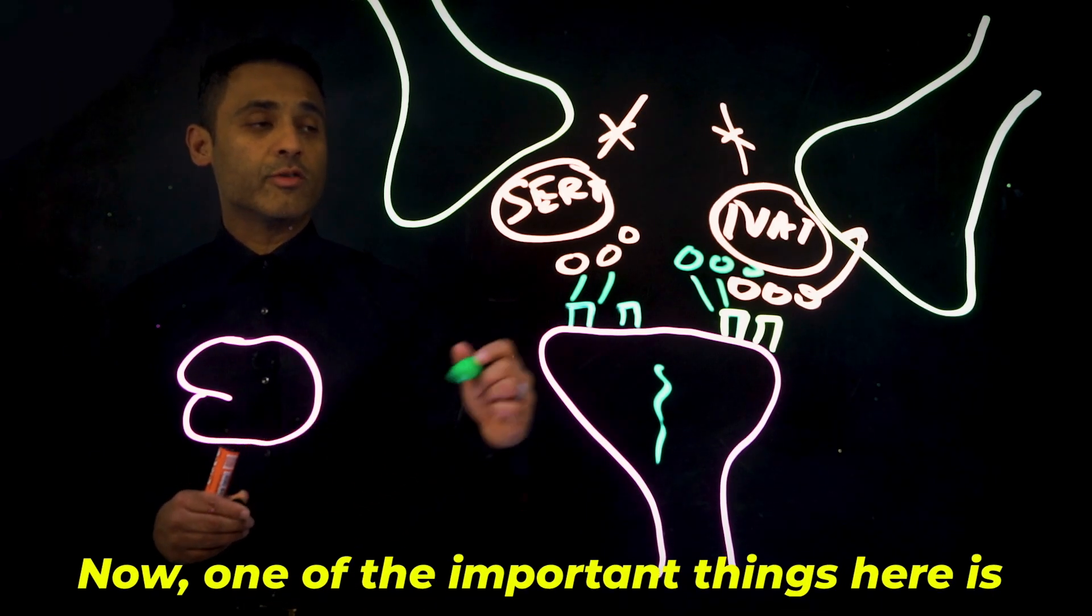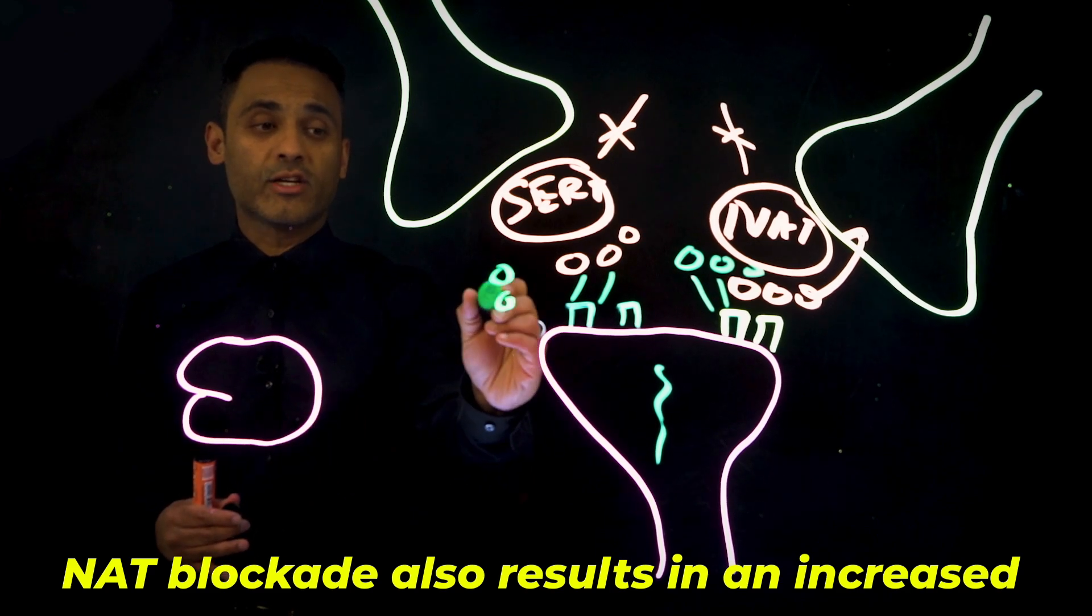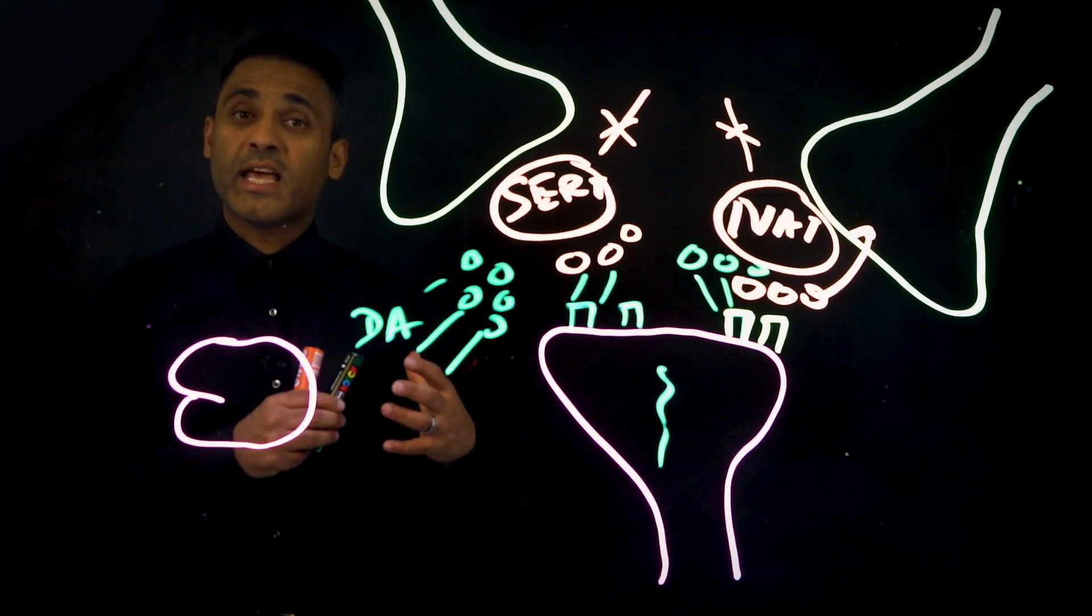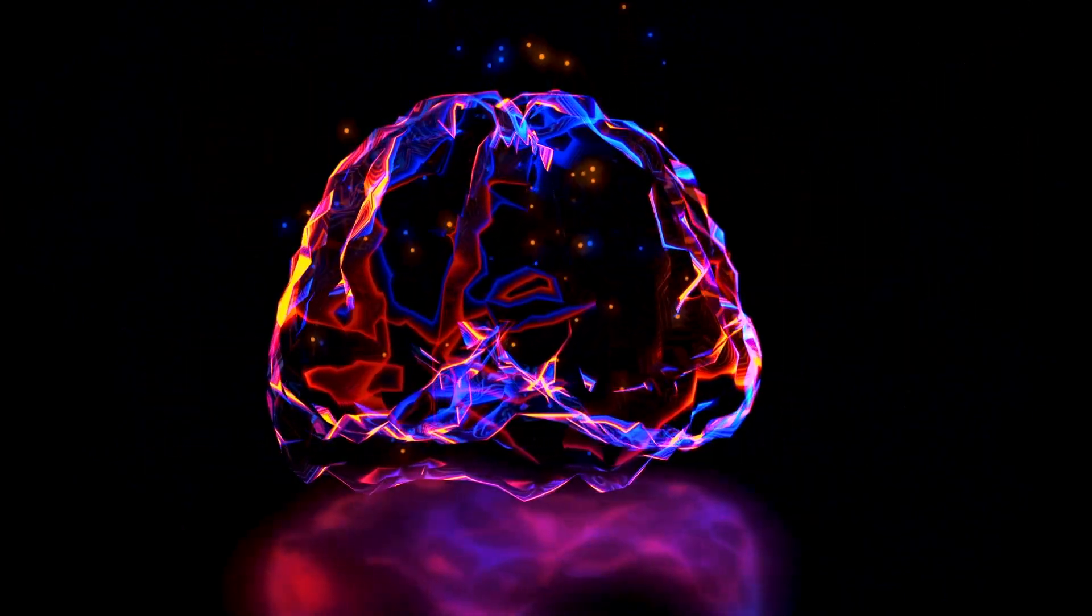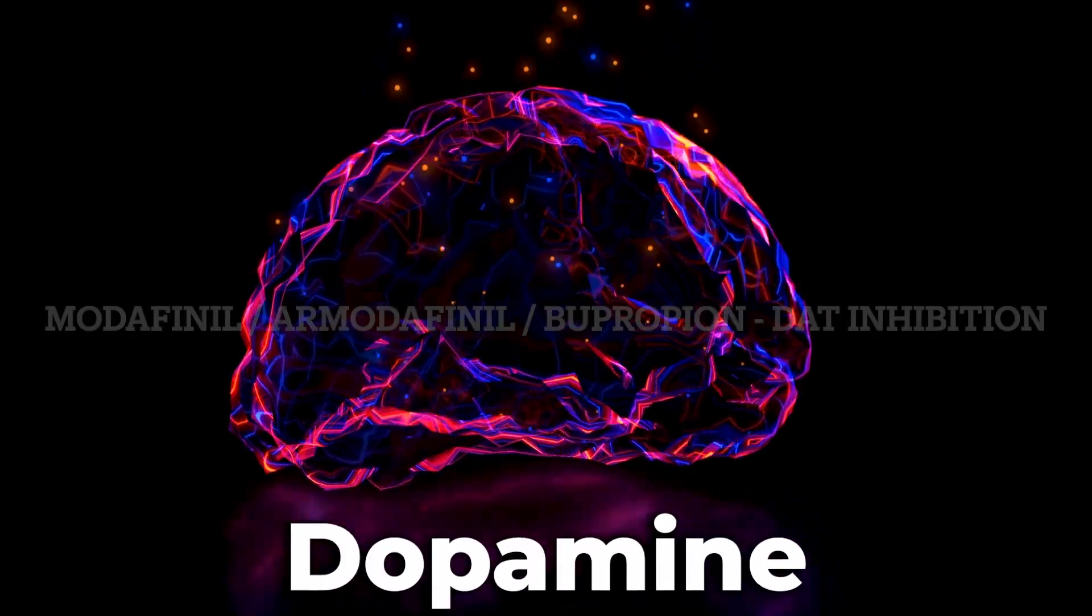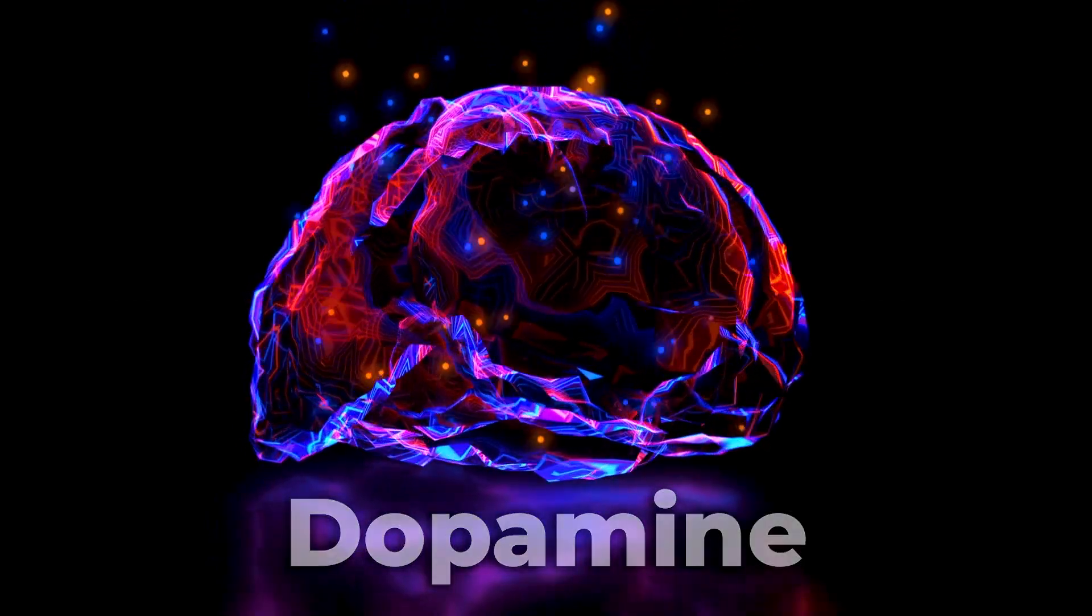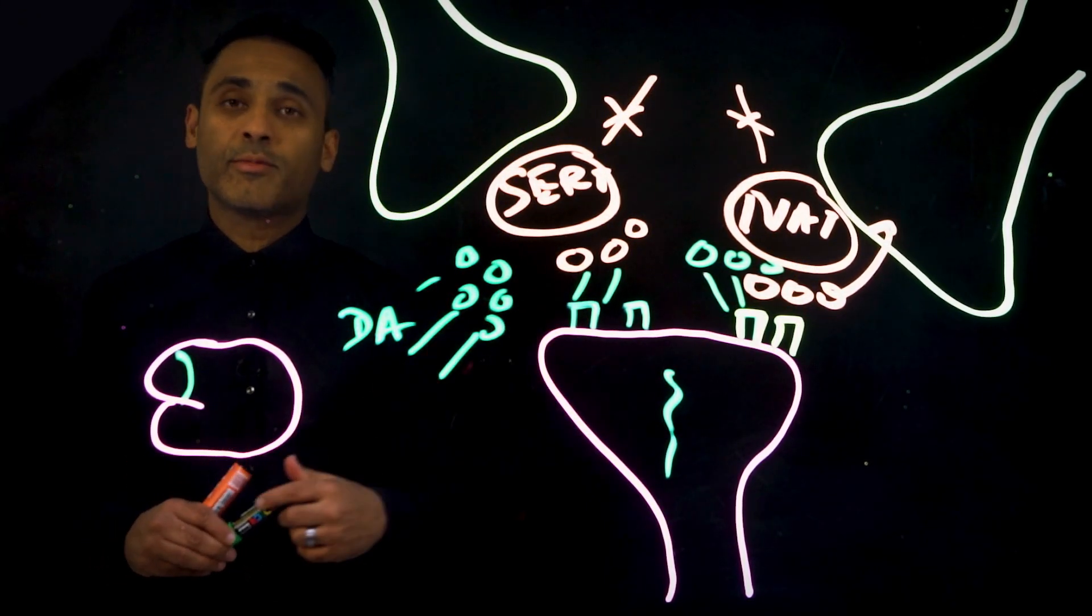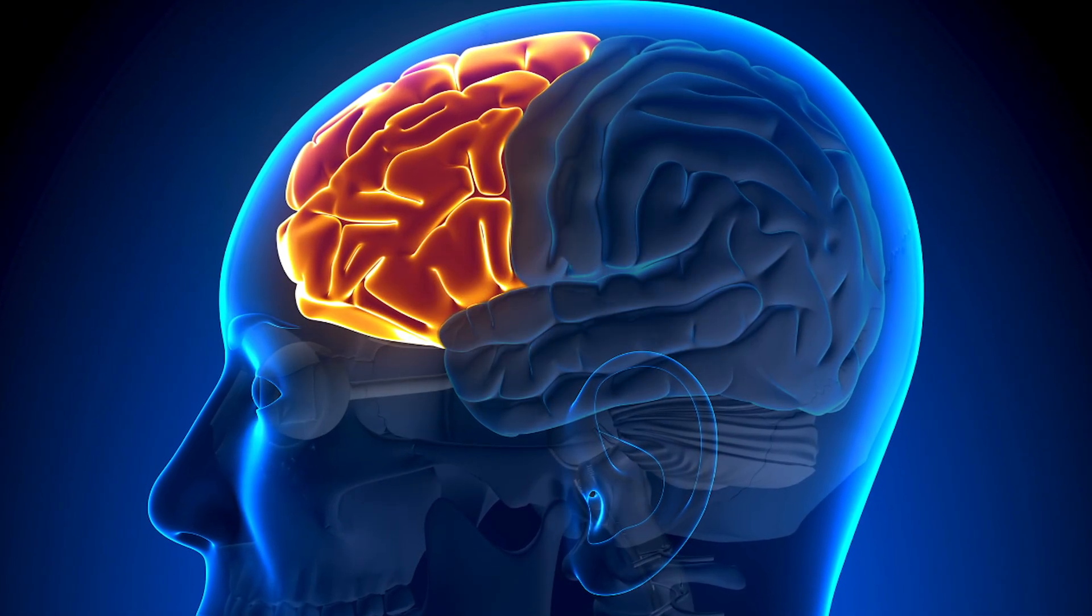Now one of the important things here is NAT blockade also results in an increased diffusion of dopamine, but not to the same extent as say a direct DAT inhibitor or another agent that actually releases dopamine from the presynaptic neuron. So it's to an extent that is still present so that noradrenaline blockade through an SNRI can improve frontal dopamine release.